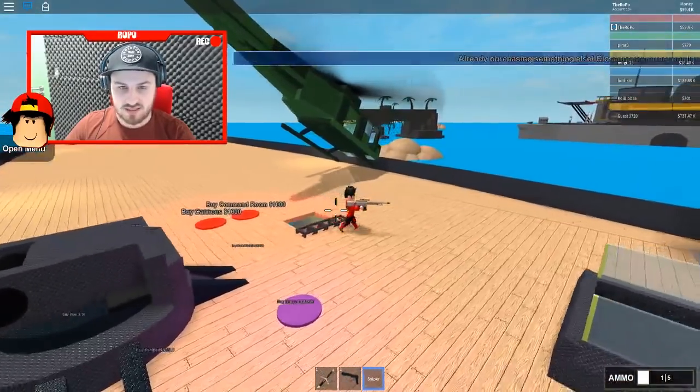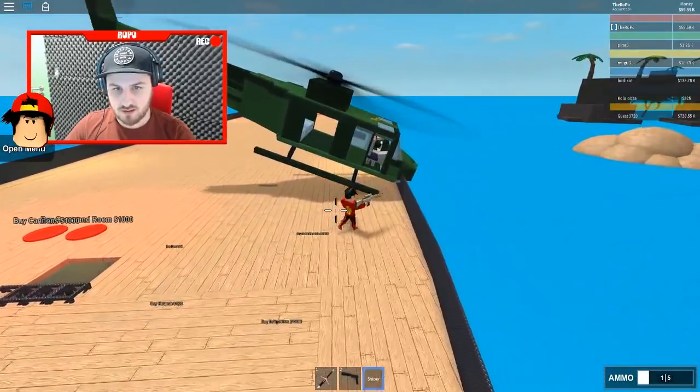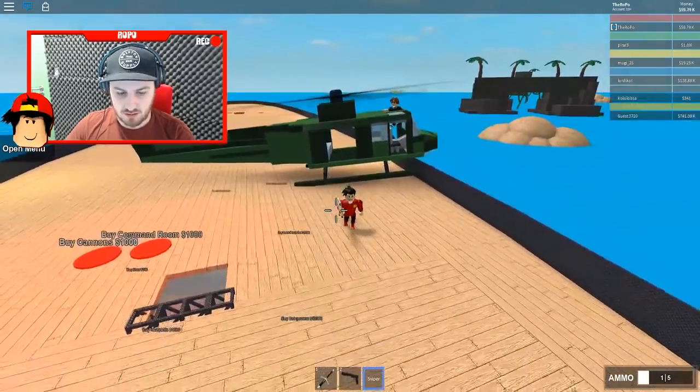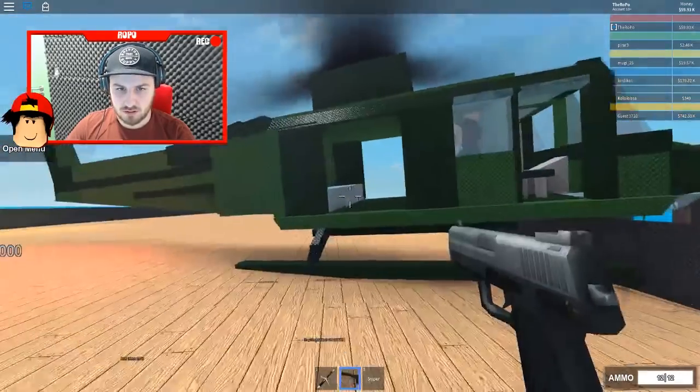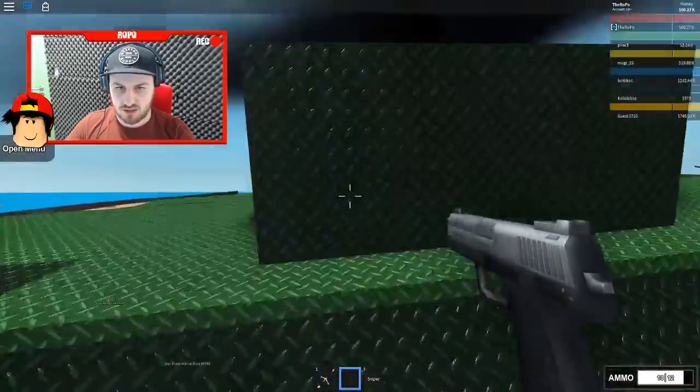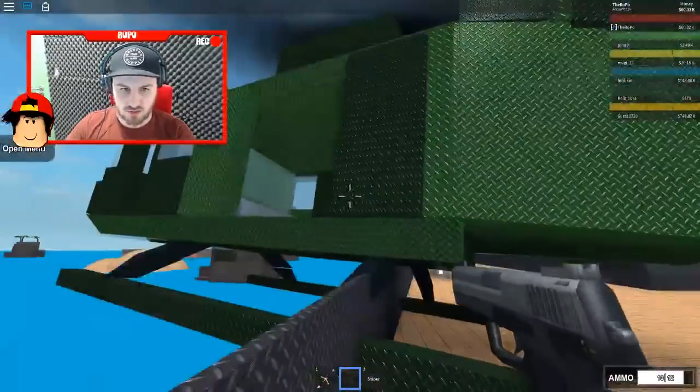Whoa! No, it's okay, dude, what are you doing here? Get out of here. Right, maybe I'll just jump in. Be like, hey, what's up? Hey, what are you doing here? Bro, you need to leave. Need to get out of here. Get your stinking helicopter off my property.